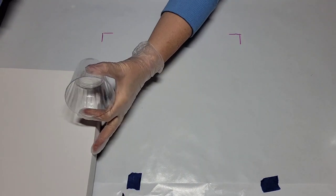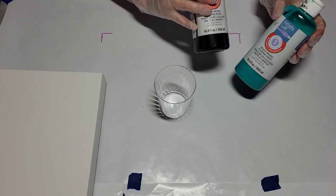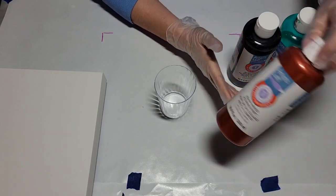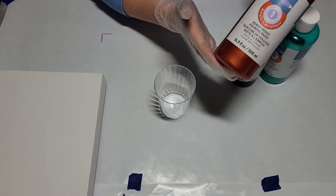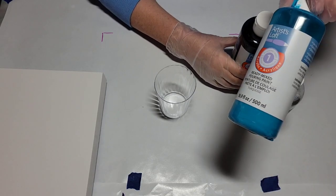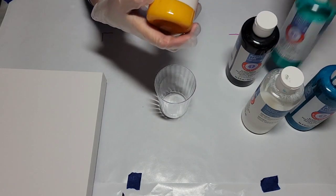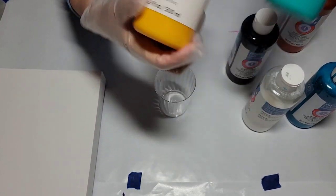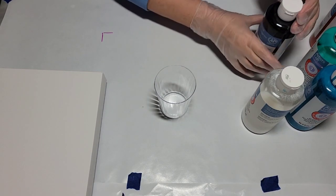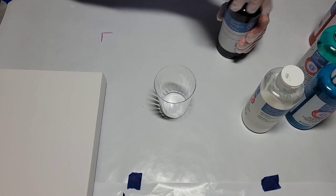Let's set this aside for a moment while I fill up the cup. I gave a little thought to the colors. I'm going to use black and aqua green, copper just a bit because that is very bossy and tends to take over, titanium white, turquoise, and then I might throw in some of this deep yellow. I really like the way these two look side by side, really pretty. So let's get to it. I think I'll start with the black. Oops, it's a brand new bottle.